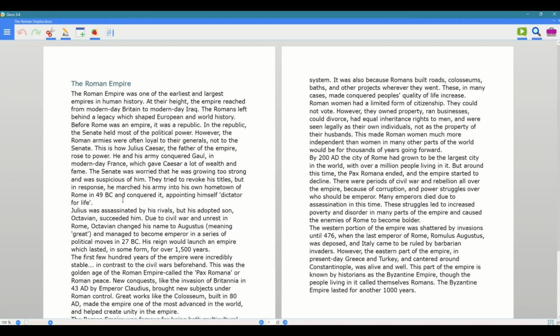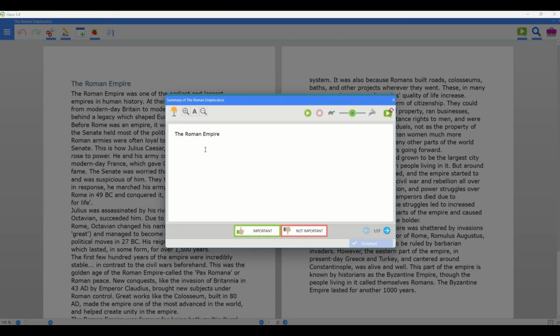So here it is. Here's 2 pages of text. This can be really daunting for some children to think about trying to read all this text, very dense. So you can use the magic tool that's at the top right, reading summary. If I click on that, it just shows a small amount of text at a time. You can have this read to you, that's what the tools are at the top, and then you can select whether that's important information or not important. So you can really summarise it as you go along.